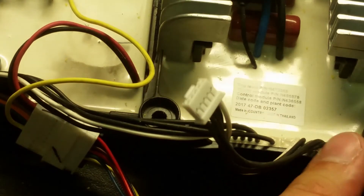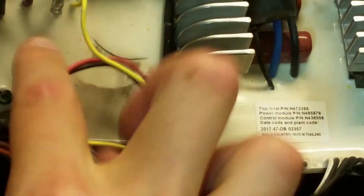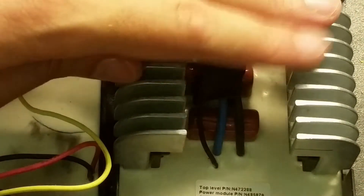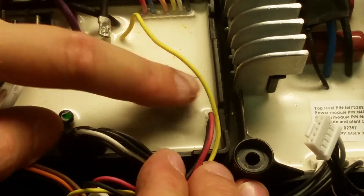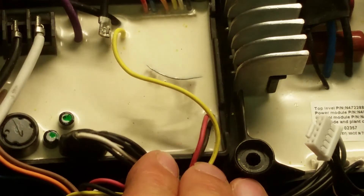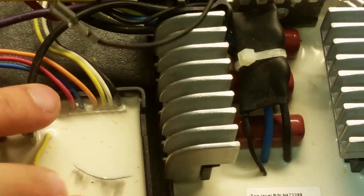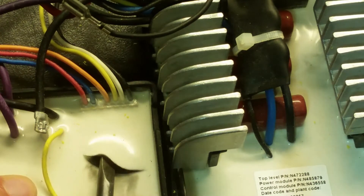Or maybe not - maybe something blew. I don't know what the problem was. But I think this circuit board is not the fault - I think something very bad happened here. Look at all this black stuff - I think something blew down here. This is some kind of battery management because it's connected to the battery connectors. Maybe we can crack this open and see what's underneath. The resin is kind of soft - oh, look at that.